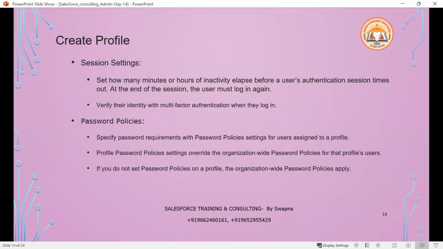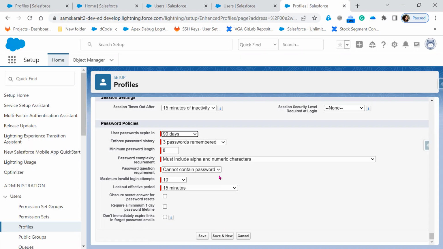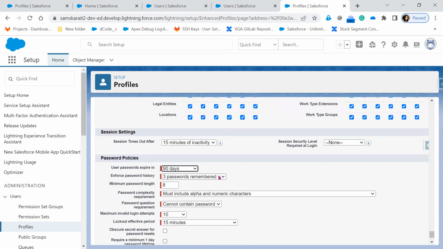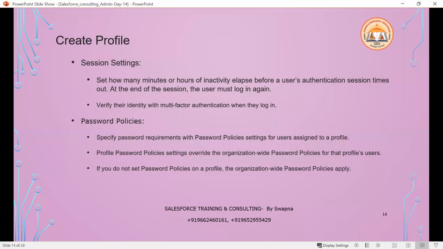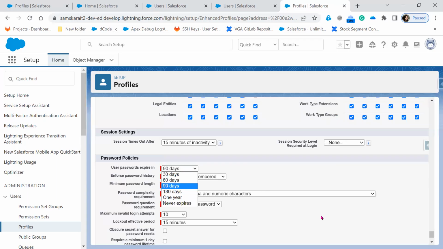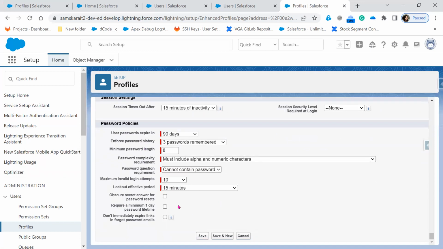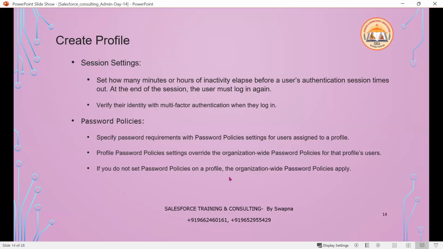And Swapna, the same thing, there is something called session settings also. It is at org level and profile level as well. So the profile will take the highest priority and override, right? Okay. In case you do not have anything here, that means it is similar to the org one, and the org one will definitely work here. So if you have not made any changes, that's fine. It is similar to the org password.